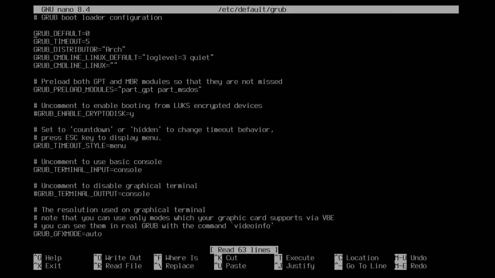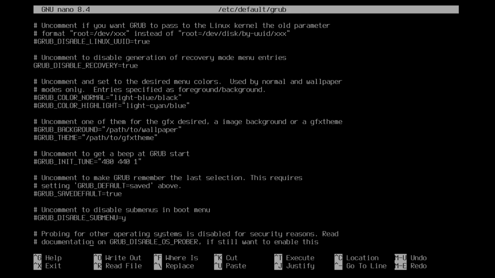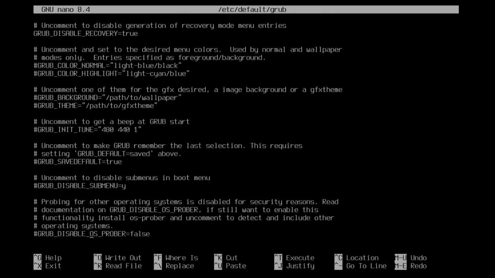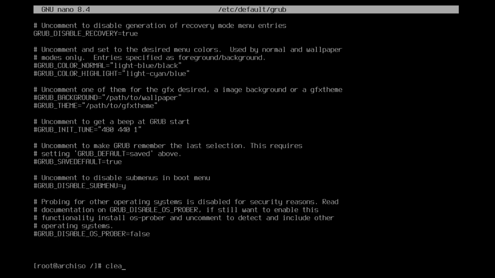So you can do nano /etc/default/grub, and in here you can see we can configure a few things. First of all is the default, which is which one it's booting into first. Since we only have Arch, we don't want to bother with this. And the timeout: you have 5, and if you put it at 1 or 0, the GRUB loader will literally not show up and just boot into your system immediately. I'll keep it at 0 and show you what happens if we do this. So there you go. And in here, if you want to use OS Prober, then you have to uncomment this line right here and have OS Prober installed. So that's up to you what you want to do.